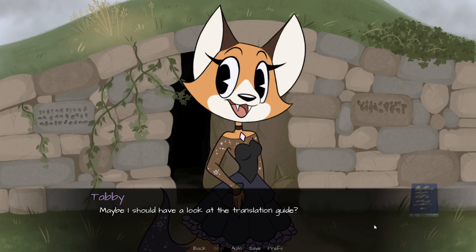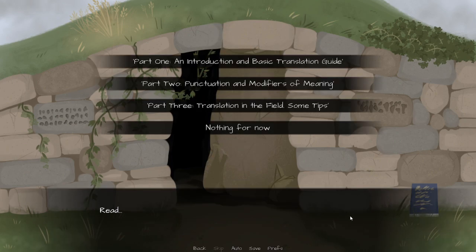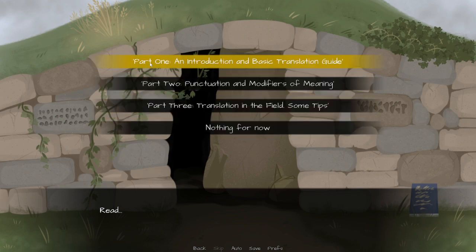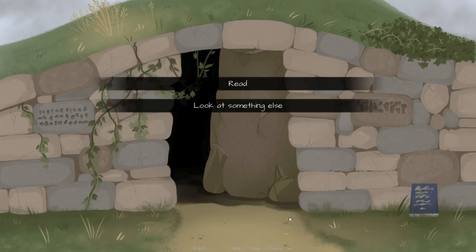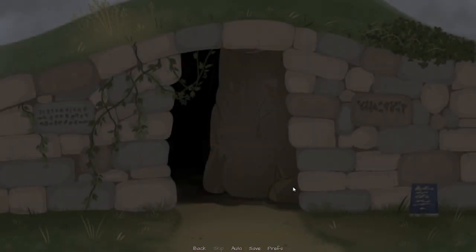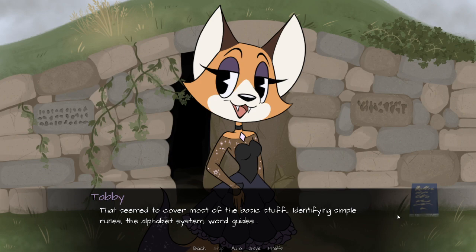Maybe I should have a look at the translation guide? Okay. An introduction and basic translation guide. Part 1, an introduction and basic translation guide. Alright, we did it. We read it. That seemed to cover most of the basic stuff. Identifying simple runes, the alphabet system, word guides.